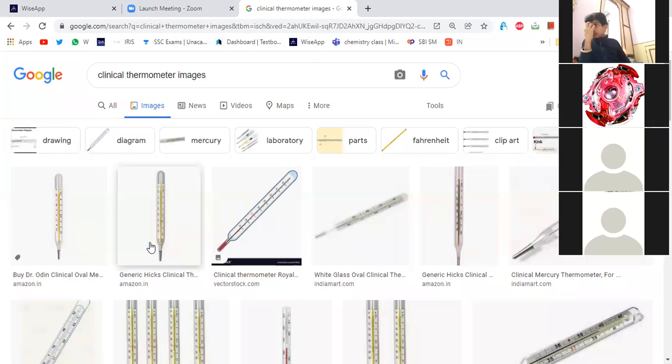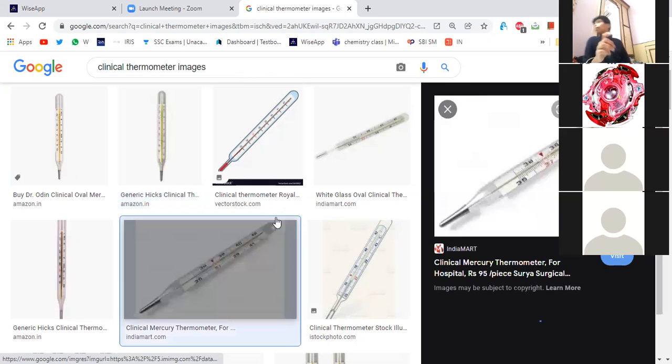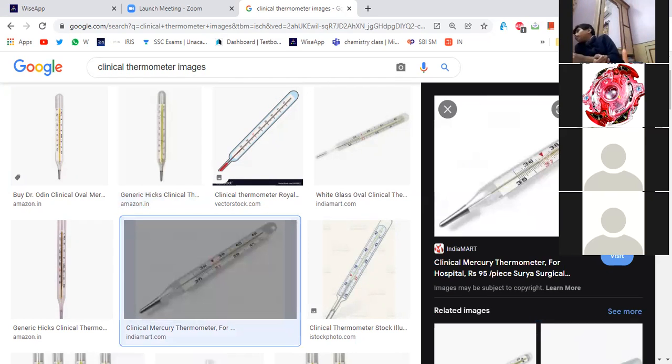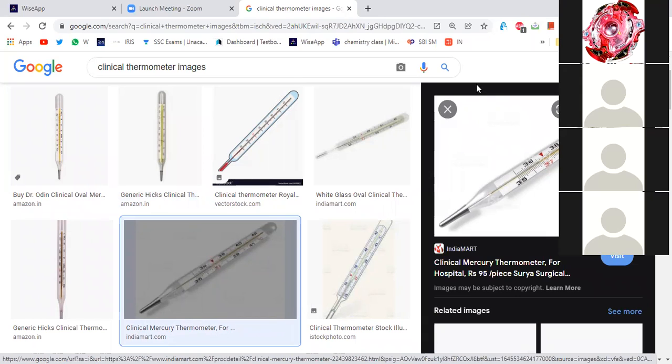Yeah, sir, and in our school, they're using an infrared thermometer. Okay. So it will measure the temperature automatically without using any of these devices. You just put it on your forehead and you can measure it. Because of COVID, before entering the bus, we have to check our temperature, so they're using an infrared thermometer. The temperature gun will be there, right? Yes, sir. In mine also it's the same. So you can see this is the clinical thermometer here.